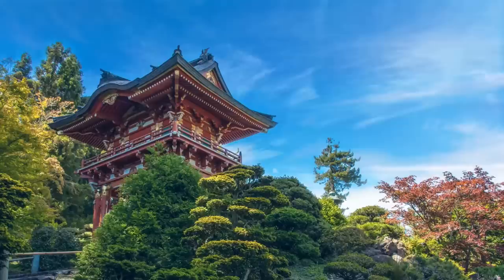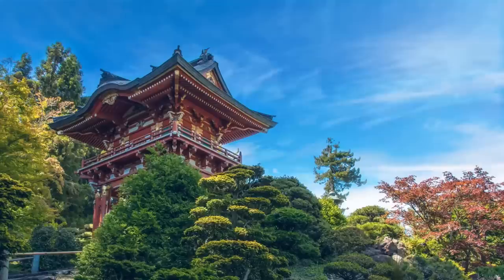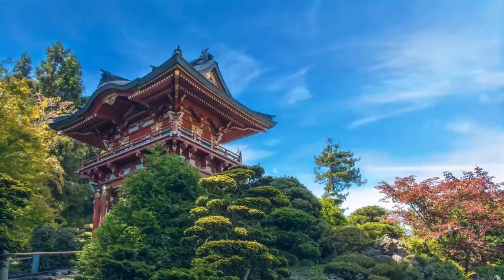Another blissful spot is just a stroll that way, towards some pretty palms. So, we wander there, towards a Buddha statue. Can you see it now? It is over 200 years old, was first cast in 1790, and gifted to the garden in 1949. Passing the statue, there are more koi ponds and waterfalls to see.